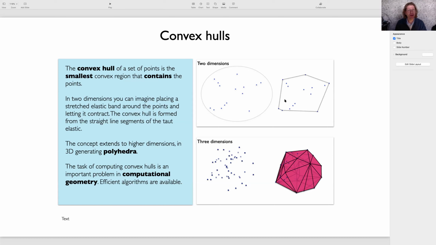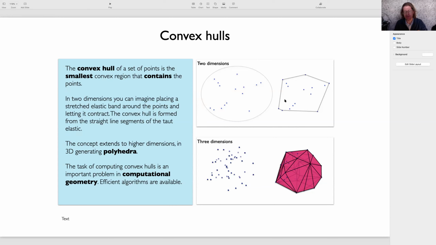So the next thing I want to talk about might seem like something that's come a bit from left field. I'm going to introduce this concept of convex hulls. A convex hull of a set of points is the smallest convex region that contains the points. Or if you want to imagine it physically, if you bang a bunch of nails into a board and then stretch an elastic band around those points, the convex hull is the path that the elastic band takes as it fits itself around the outermost pins or nails. You can see that example on the top right hand side.